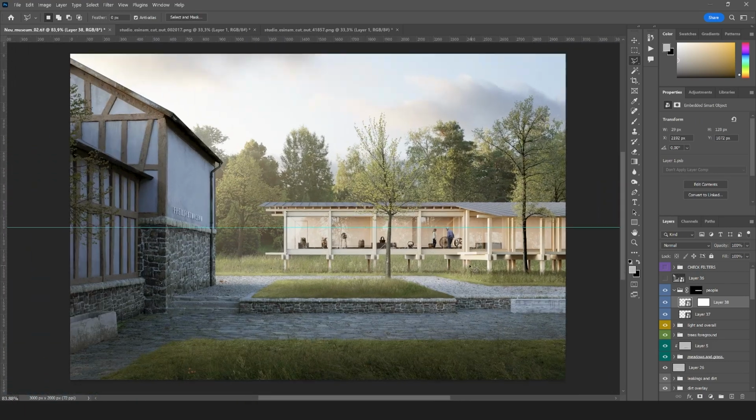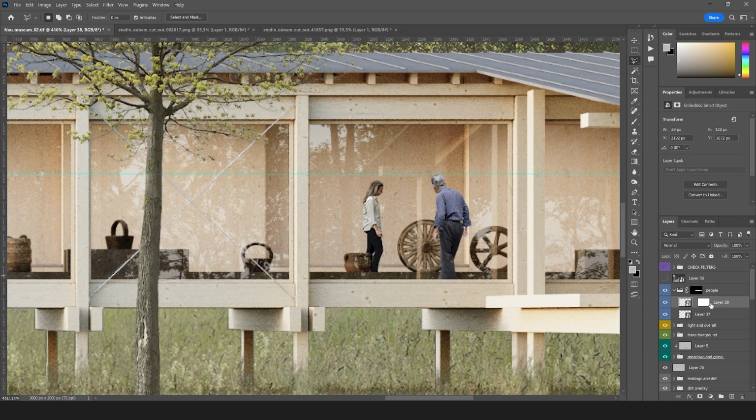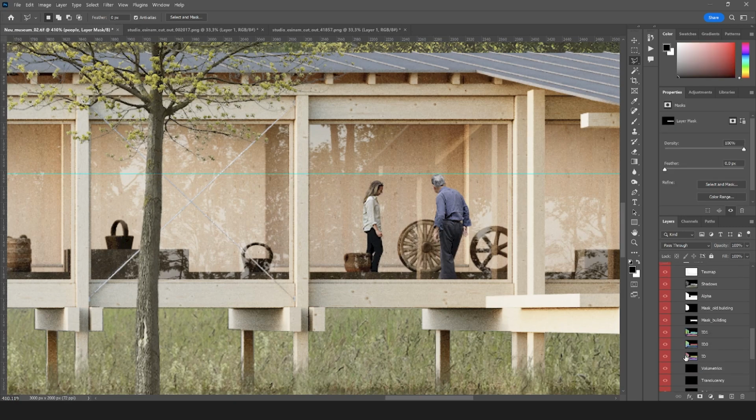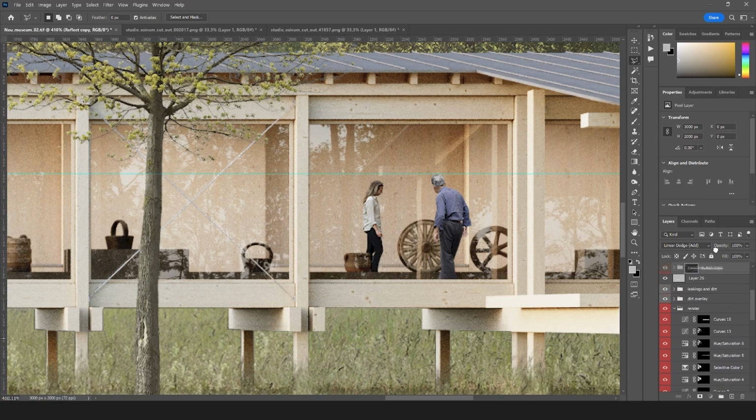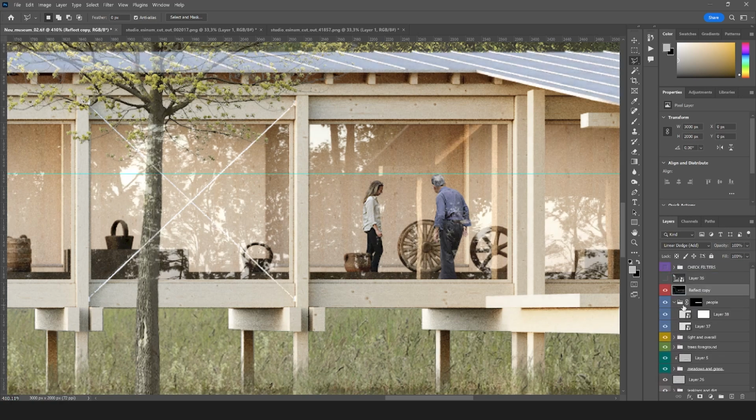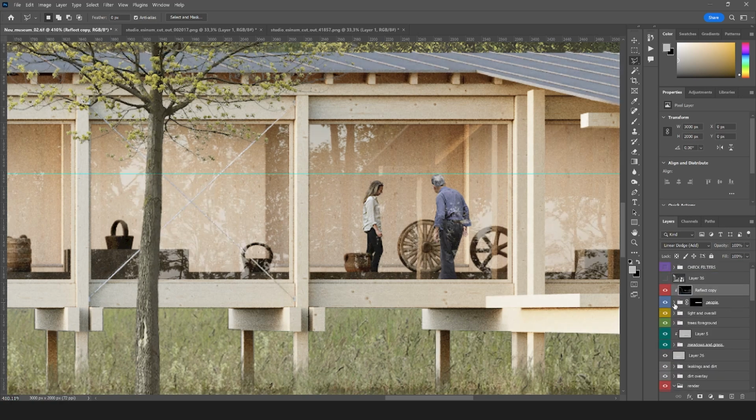So we need to find a way to put in the reflections on top of those. So we can just use the reflection pass, make a copy from it. I'll always leave the original passes in the folder and make a copy if I need something to work with.